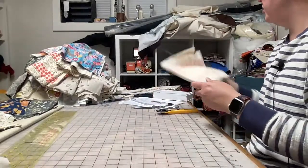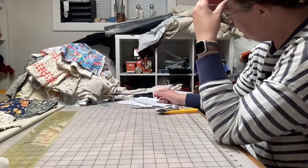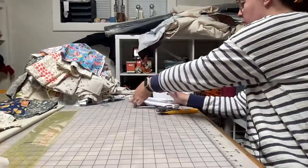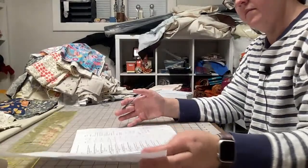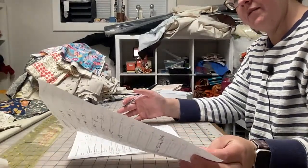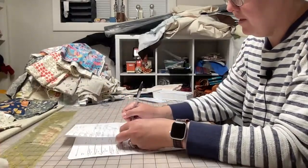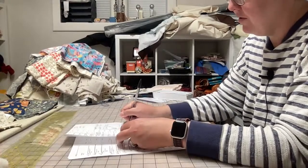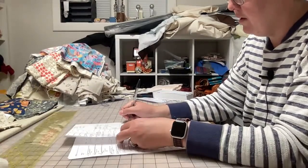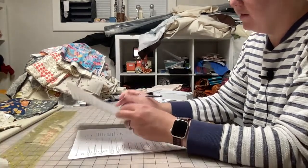Okay, so I said these are going to be charcoal. They don't look too Halloween-y. And so we're going to make a note of that on this sheet as well. And if you're sitting there wondering how many of these bags I need to cut and prep, there are a lot. Okay, so we're going to do charcoal base, brown leather, and then we're going to do gold connectors, the D-rings. That's something else I need to order.